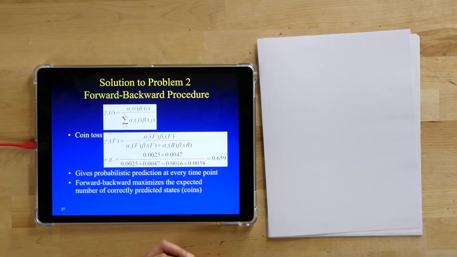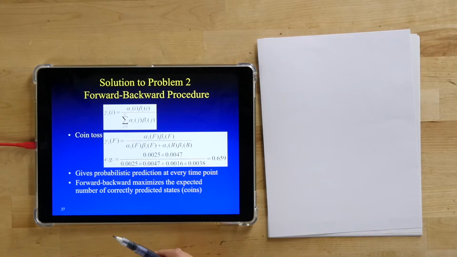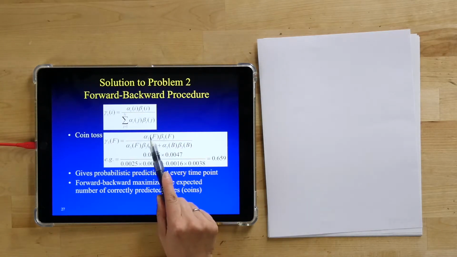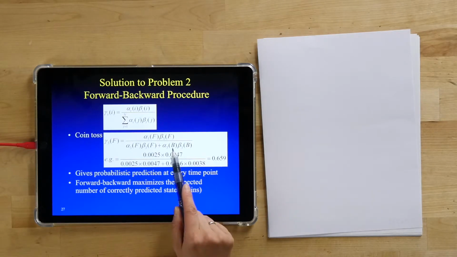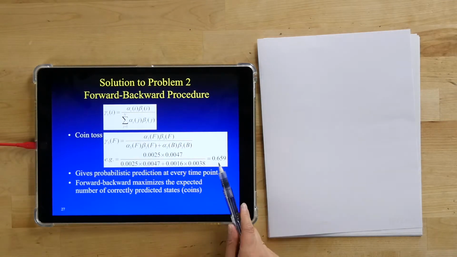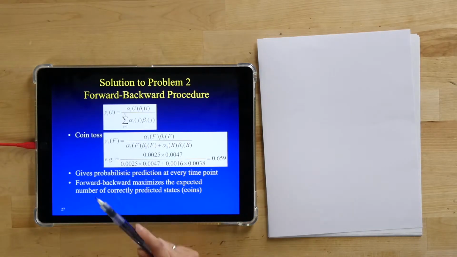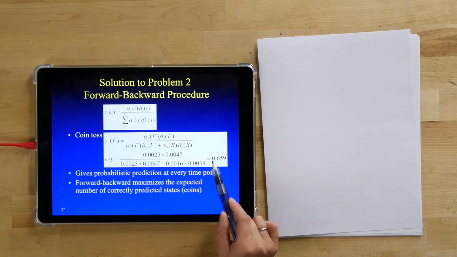And these two basically have to add up to the total possibilities, right? And so basically you just multiply the alpha and beta for the fair coin divided by the fair coin possibility and the biased coin probability. So this is the sum of the probability, and you get a number. And so if this number is over 50%, you are going to guess that at this point it's more likely to be using the fair coin. And the probability of using a biased coin, the gamma biased, should be 1 minus this number.